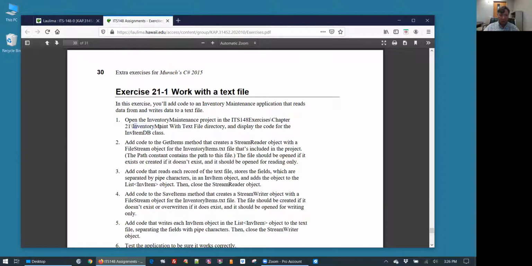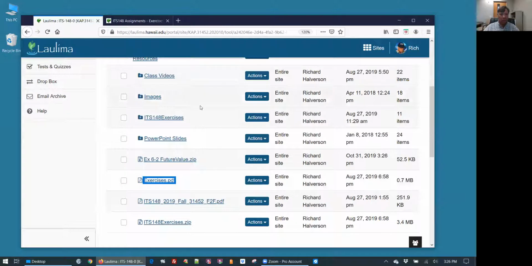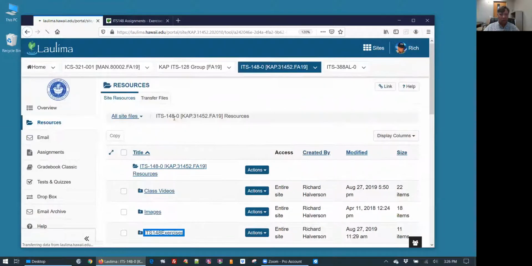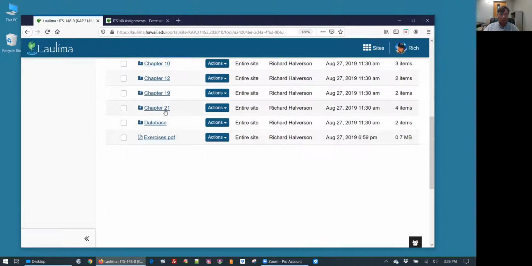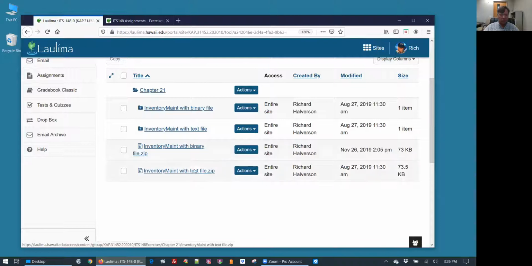It's this one here in the chapter 1 exercises. And so let's grab that. That would be in here, 21. And we can start with both.